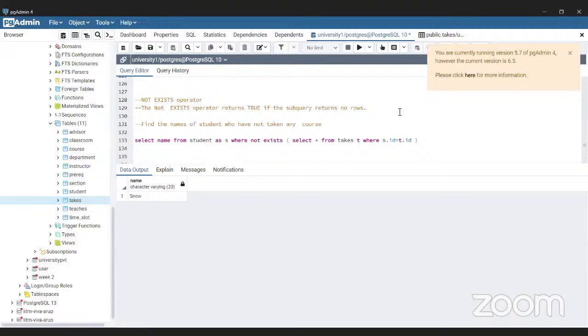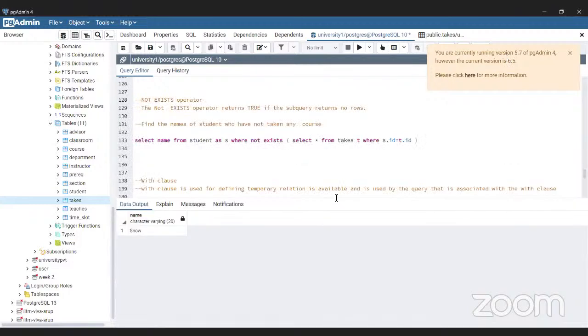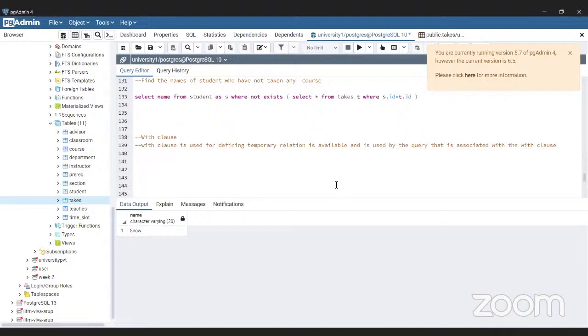Okay, sir. Fine. Now, this alias will be used only when we are required to use it in the other operators, right?